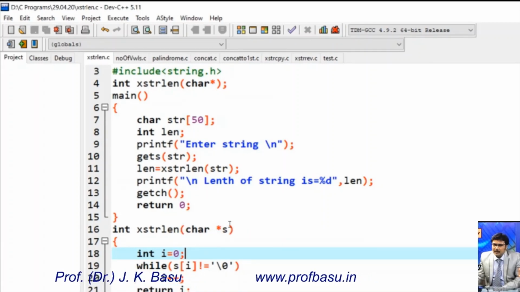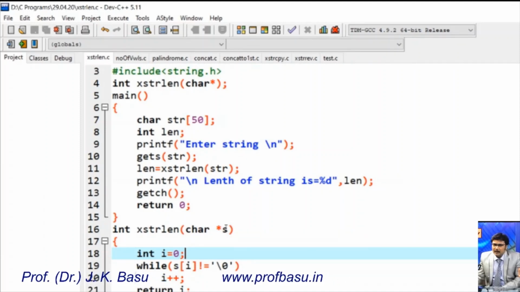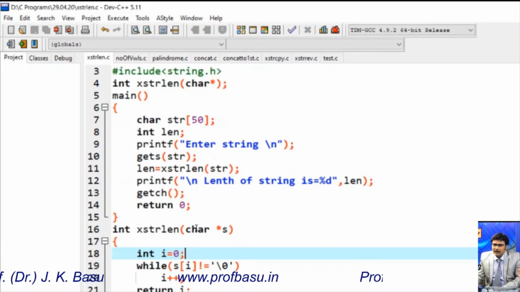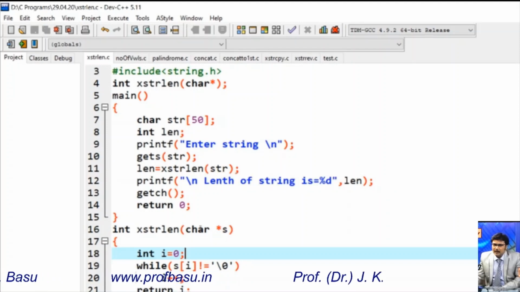Then char star s. What is s here? s is a pointer variable, a pointer to character. Like we write int star some variable, so that variable becomes a pointer to integer. Here the string deals with characters, so we have to take a pointer to character.